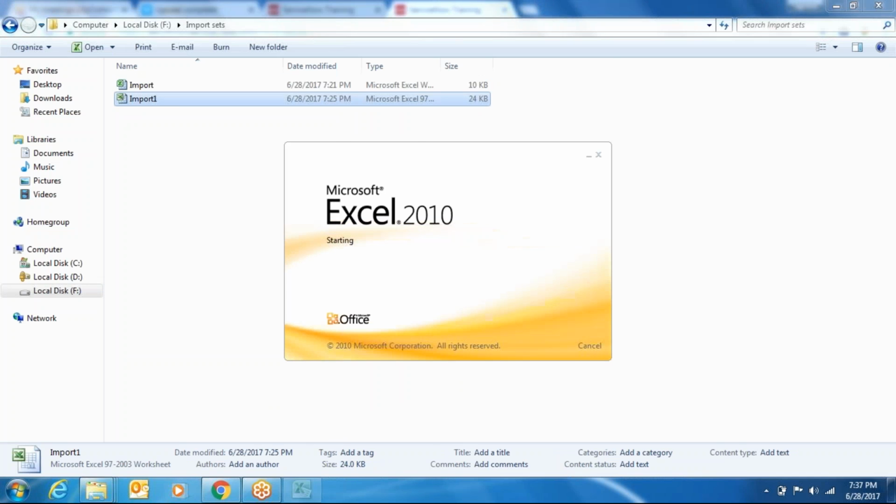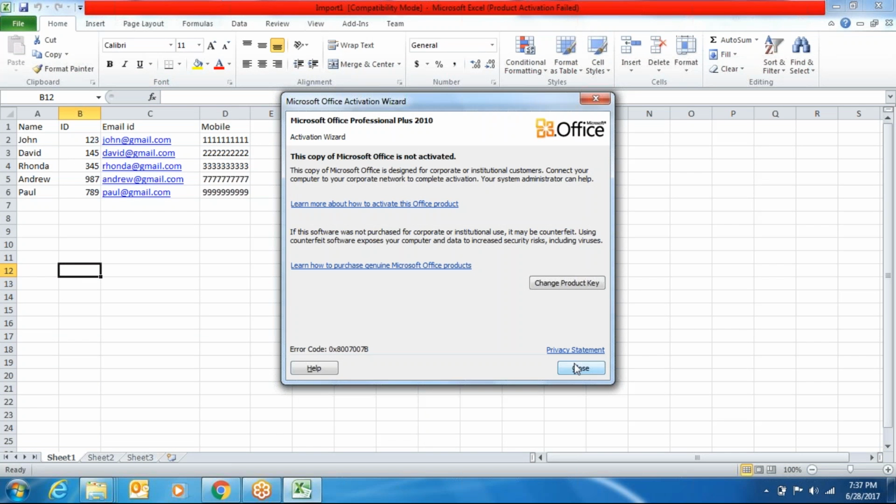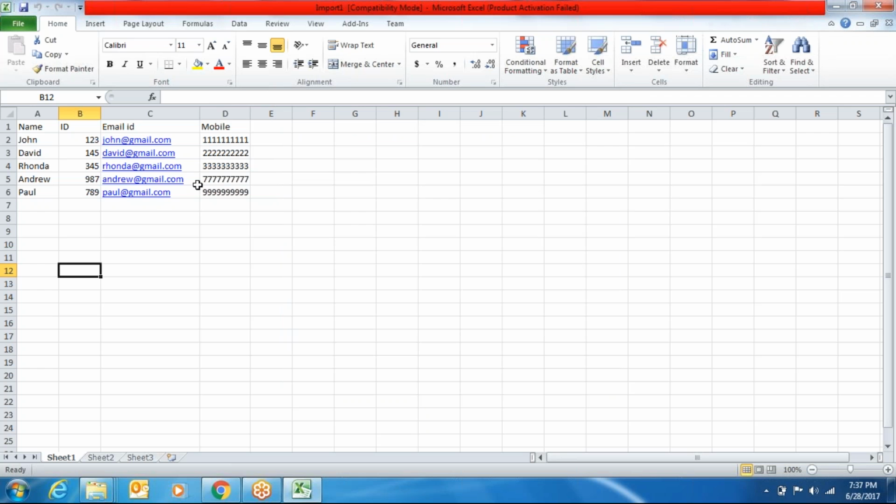So simple thing. Here Andrew. Let's see. Andrew, the mail ID, and I am just changing this one to 8, and this one to 7, 7, 7, all 7. So simple thing for your understanding.